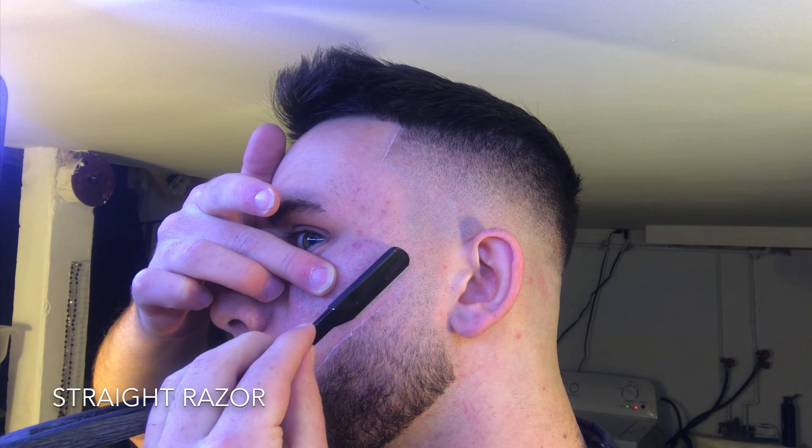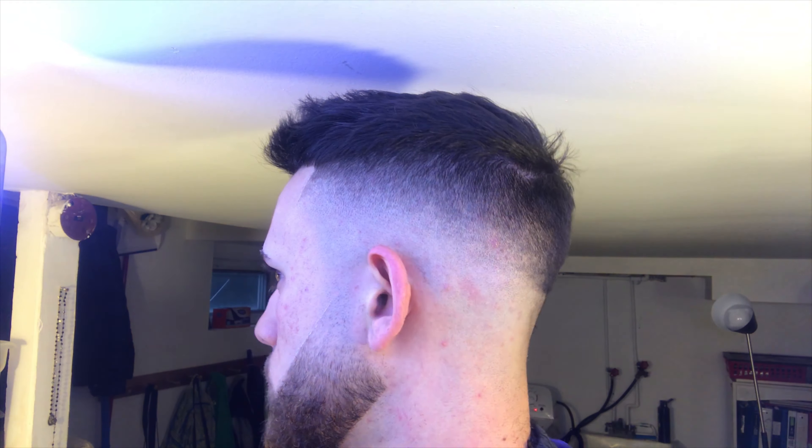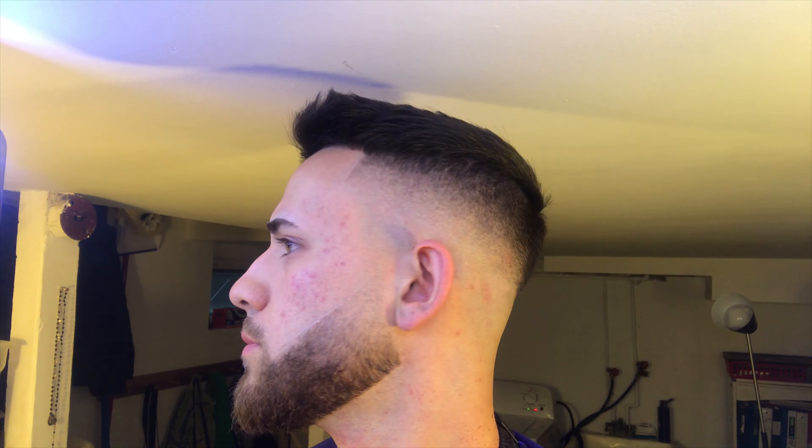Now I'm just lining up the top half with the straight razor. If you've never used a straight razor, be really careful because they are difficult to use if you're using them for the first time — you can end up really cutting yourself up. But guys, this is pretty much the overall look. I tried to keep it pretty simple as far as the steps go. You're pretty much doing the same steps you would as if you were fading up into your hair, but you're just fading downward.